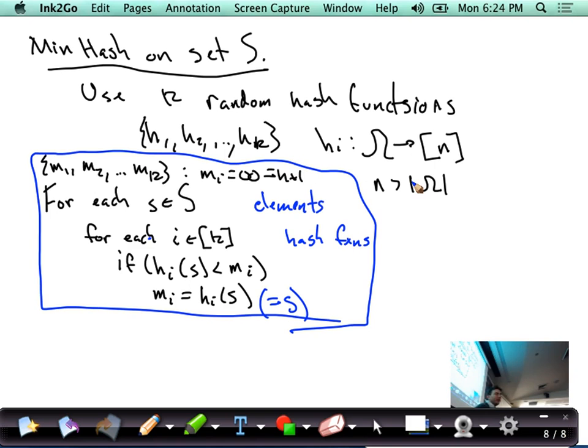And there are ways you can take care of these a bit more by going through that analysis a little bit more carefully. But it's a pretty simple algorithm. You can make one pass over the data, and for each element, you apply each hash function once. So assuming the hash function can be done in constant time, what is the runtime of this algorithm going to be?